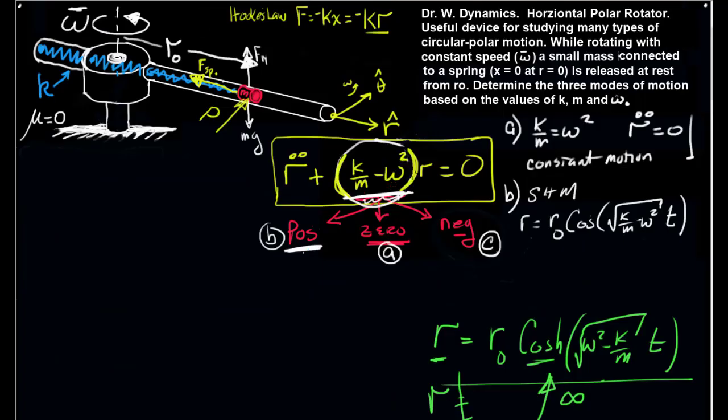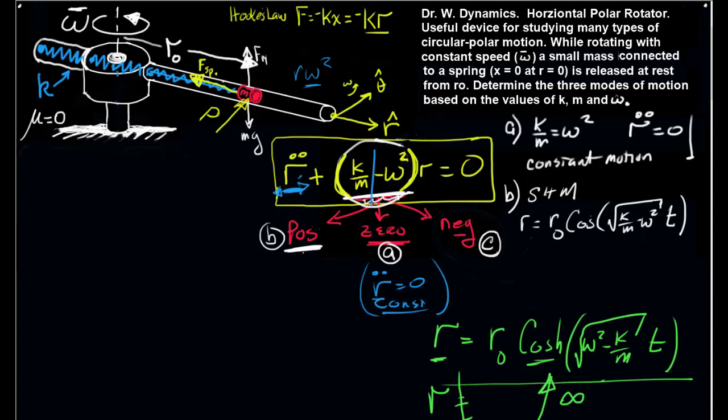Another way that we could have looked at this from the start is to recognize that that represents the acceleration along the tube. There's more than one acceleration here. We have the acceleration along the tube, and we have our r omega squared centripetal acceleration as well. So this represents the change in motion along the tube length. So here, r double dot is 0. That would be constant motion.